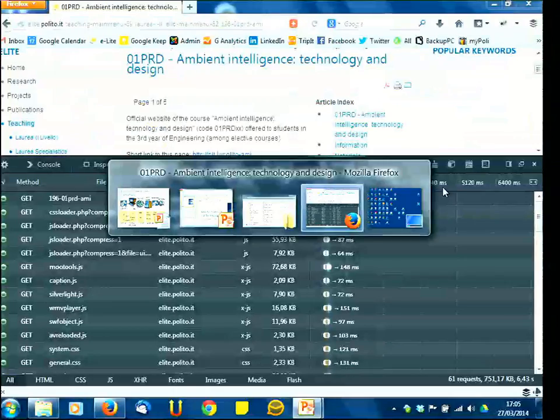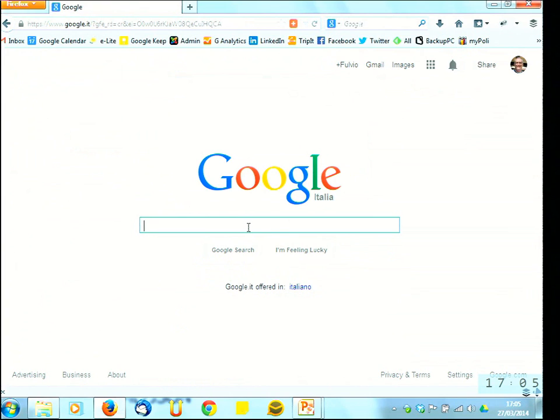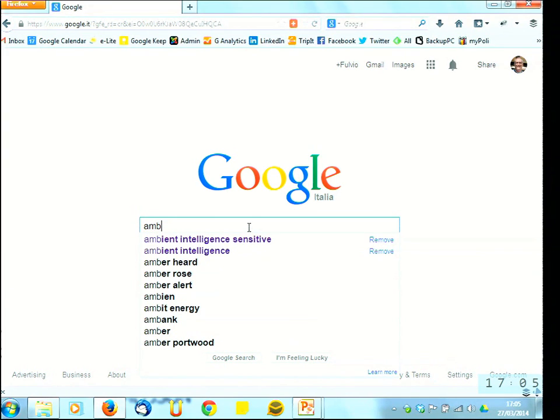Just one example, one for all. Let's take Google, for example, that you all know. Say that I'm searching for ambient intelligence. What happens here? What is this list of words? The auto-completion, you know. Of course, every site should have that. How might it work? This is one web page on my computer. It contains some JavaScript code that is executed every time I press a letter. Every time I press a letter, some JavaScript code is executed in my browser, not on Google servers. And what this code does is compute all the possible completions of the letters I wrote up to here. Okay?